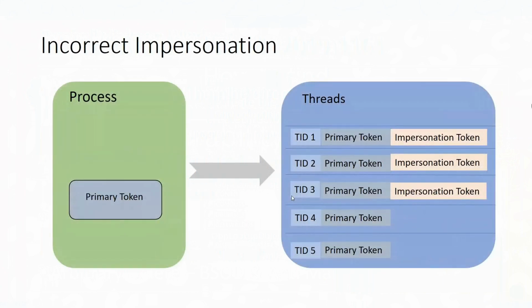Now, on Windows, every process has an access token, and specifically speaking, a primary token, which holds the security context of the process. Each thread has a copy of this primary token. This is because whenever a thread tries to access a resource, it must provide its security context. Also, threads might have another type of token called an impersonation token. This token is used to impersonate other users. This allows a thread to act in a different context than the primary token context.